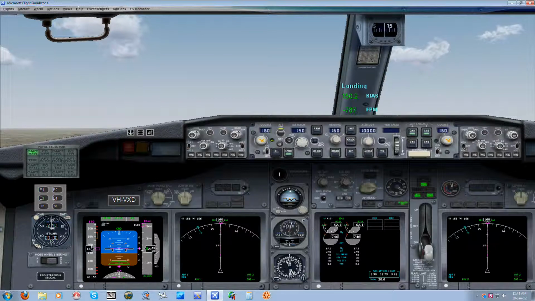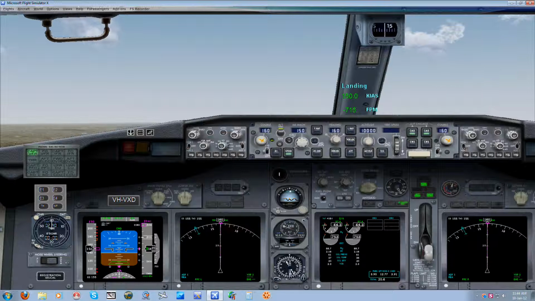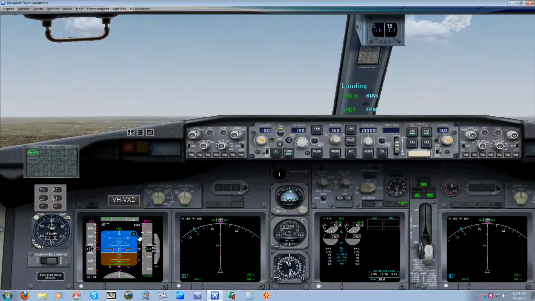So yeah, this is actually looking better. You can see that we're on the glide slope here. We're on the localizer. Everything's looking really good. Hopefully this time we'll be able to get the auto land to work so you can see it correctly. Okay, so we go flaps 40. Okay, there's the outer marker. So we've just reached the outer marker.